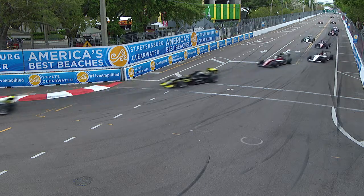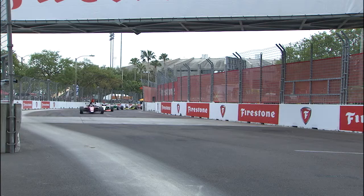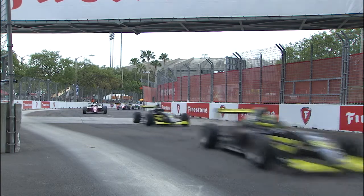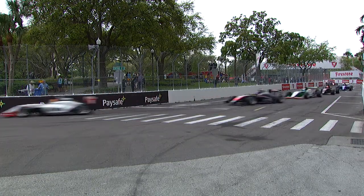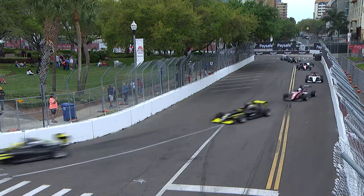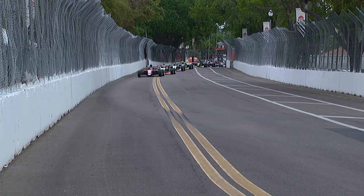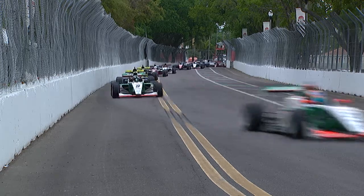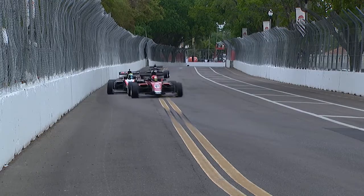It's the exclusive Autosport driver, though, the Canadian Parker Thompson, in P1. What a great restart for Rinus VK. Got around the outside of Robert McGinnis, tried to attack Parker Thompson on the outside, but then things get very narrow there at turn number 2. So he shuffles back in behind Parker Thompson. Rinus VK on the charge, though. They make their way out of turn number 9, the kink there. Now down to turn number 10. Parker Thompson with the lead.